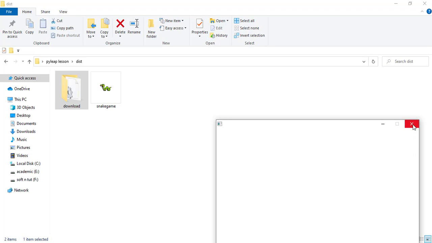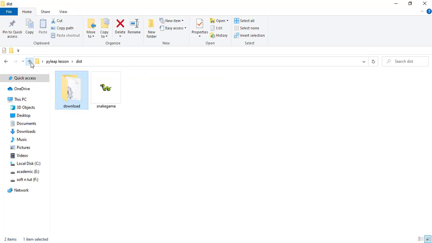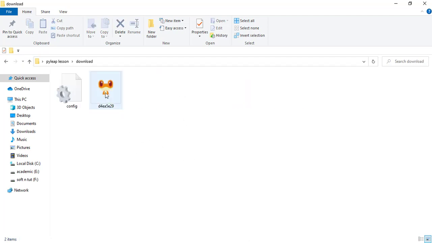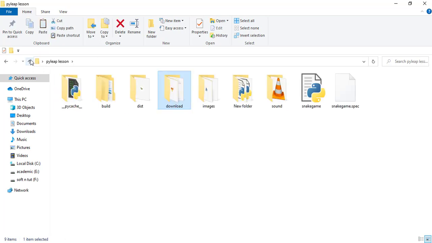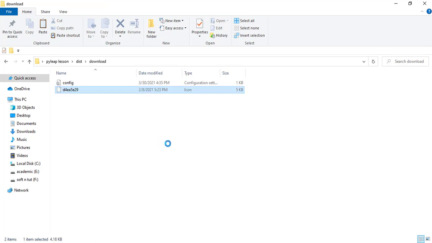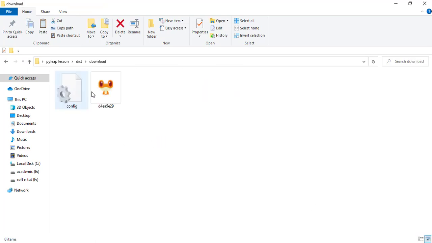It did not work, because my favicon is missing, so I'll place one favicon here. Since I'm converting our Pygame file into an executable file, these two dependencies have to be there. I'll copy this and paste it here. If you're connected to the internet, you won't face any problem. You should be able to see this configuration file and favicon.